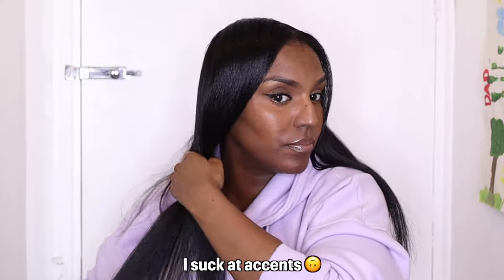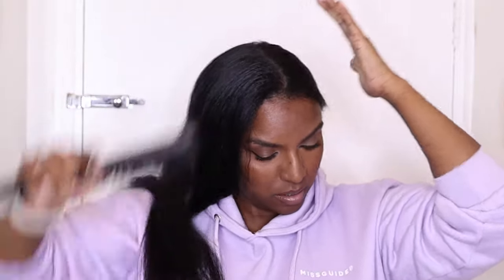I'm starting by brushing my hair out and I'm going to start brushing on one side — you can pick either side, whatever's comfortable for you. I'm going to lay the hair as flat as possible and once I have it flat going towards the back of my head like that, I'm going to secure it.